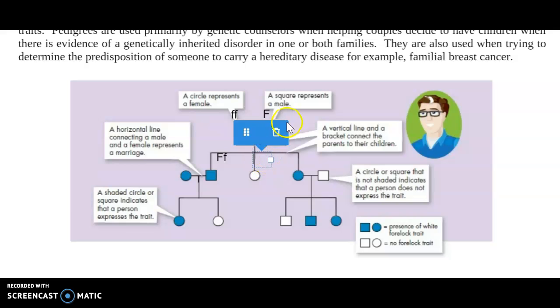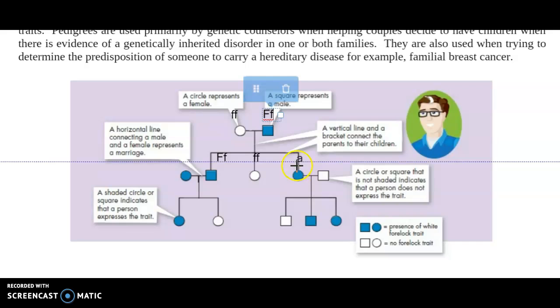Mom gave a little f, so she had to get another little f from Dad. We know Dad gave this child a big F, and now we know that Dad had to give this child a little f because we have some had the trait, some did not. So that's back to those test crosses we were talking about. Some had the trait, some did not. So Mom gave a little f, but Dad also had to give a little f to this child. So that means Dad up here was big F, little f. Okay, and it's a dominant trait.